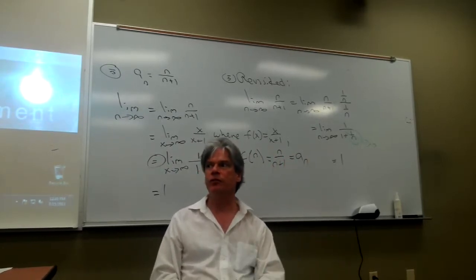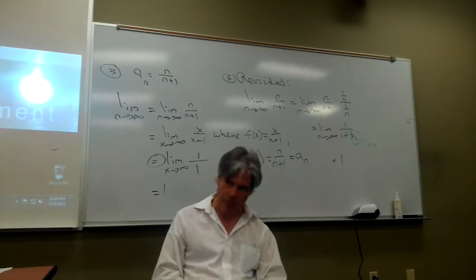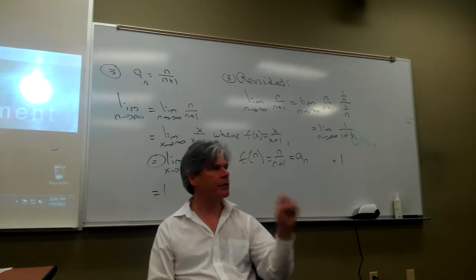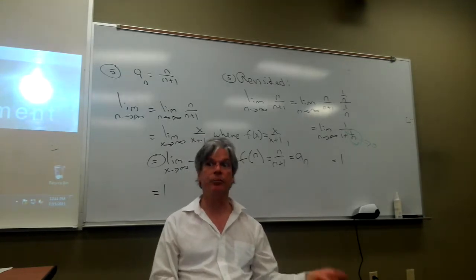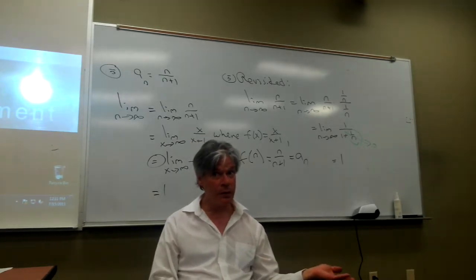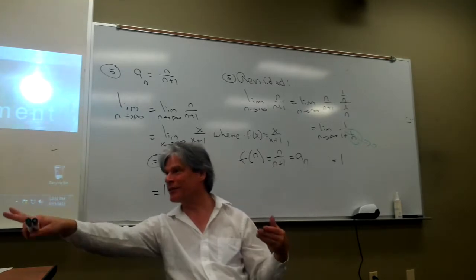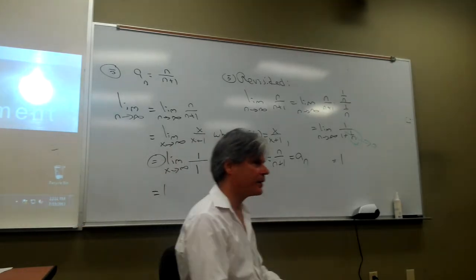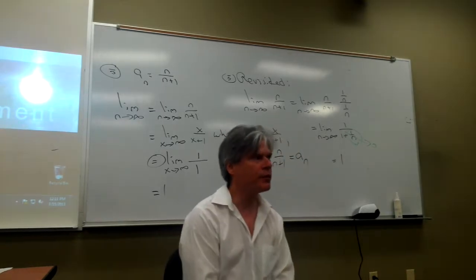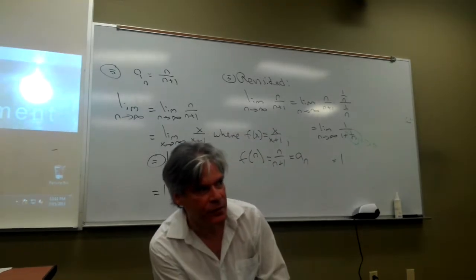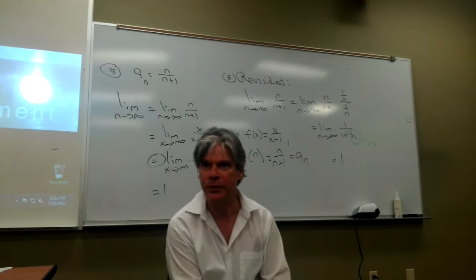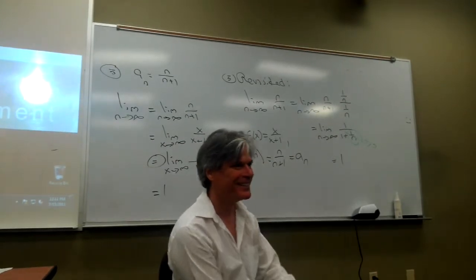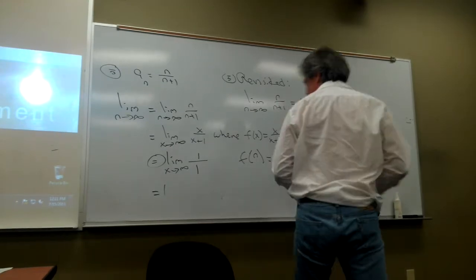There's only one small issue. You guys should attack it with my new definition as to whether or not 1 over n goes to 0 as n increases without bound. Do you believe it's true? No. See, I personally believe it is true. It's just that I think we should be able to prove it with my definition. So you ready? We're all coming from different places. Have you all had practice proving limits with your epsilon delta definition? Okay, some of you won't look me in the eye. All right.